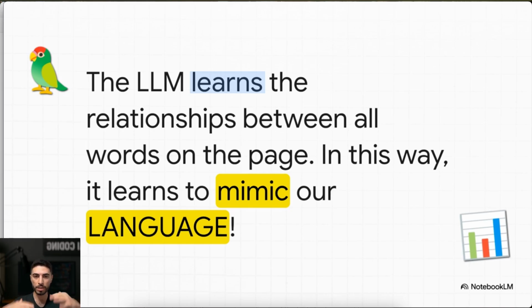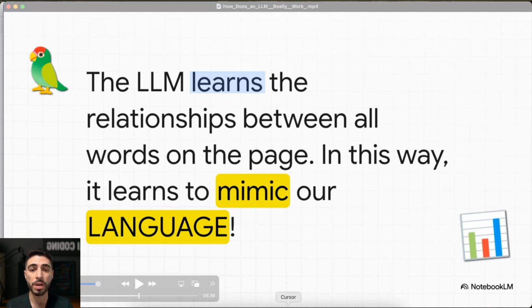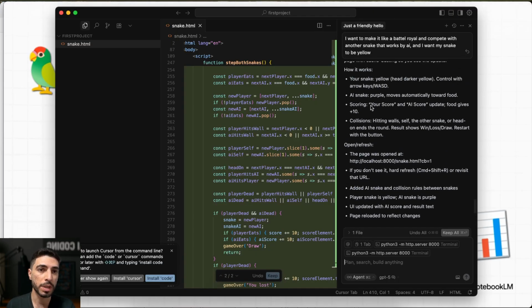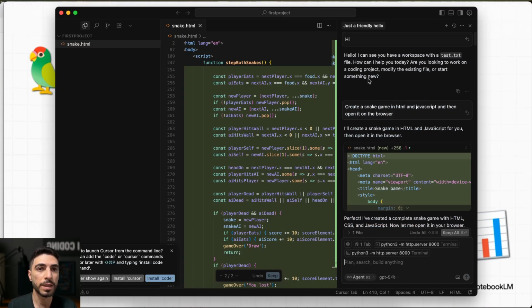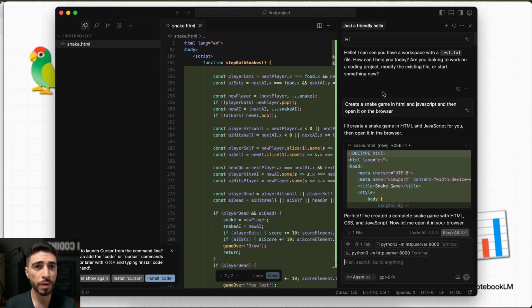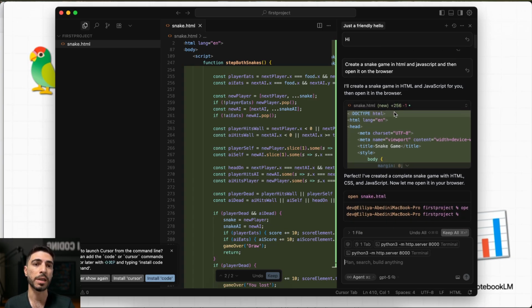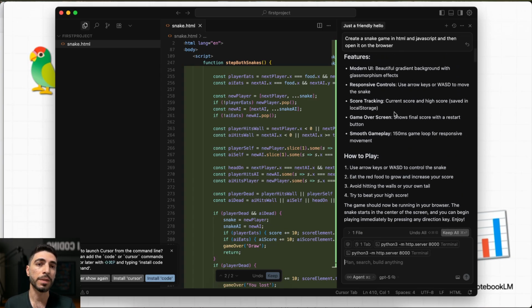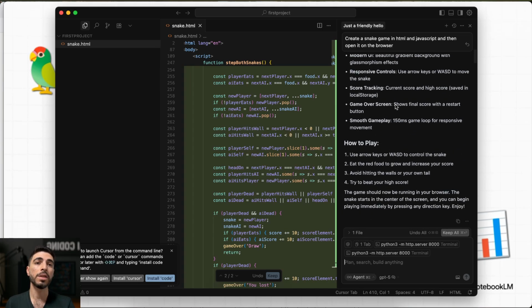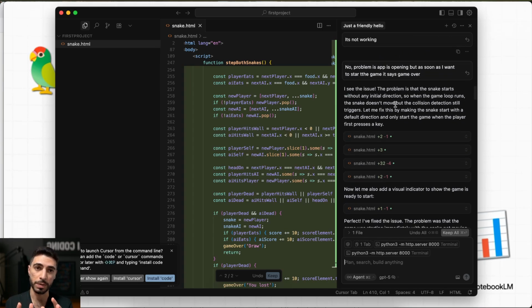So what is the context? What is the context window? Do you see this chat? Everything inside this chat that I have with Cursor now, from this hi and the response of the AI, this created snake game, everything here, even the code that it wrote, is all part of this context window.